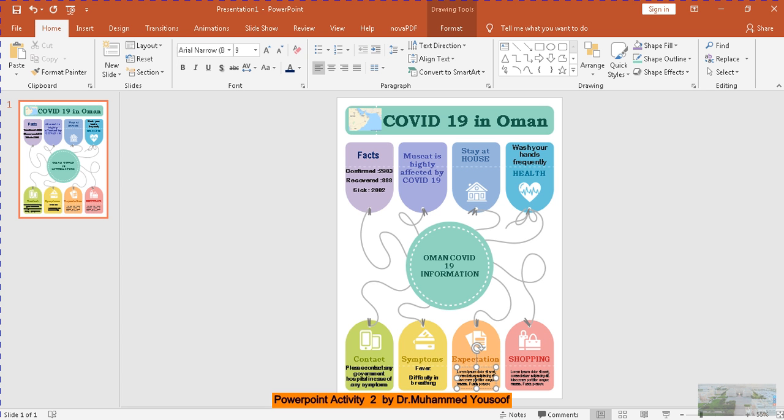What is the expectation? Strictly social distancing. I want right here social distancing. You know what is social distancing? Giving 2-meter distance between one another when you are in any place. Social distancing.